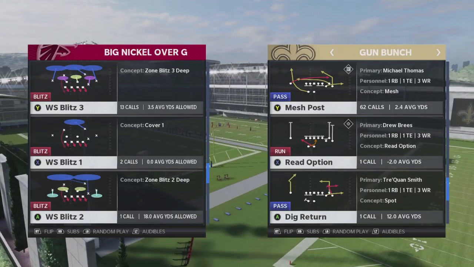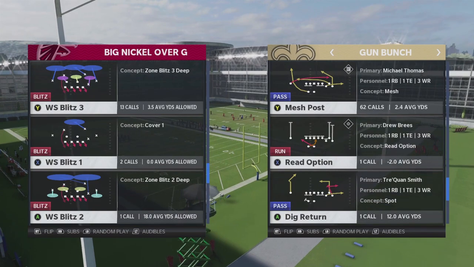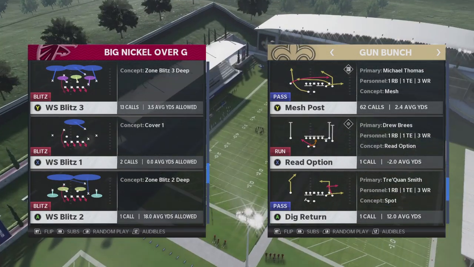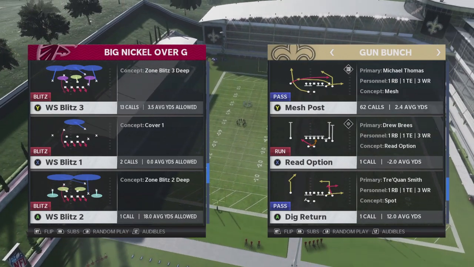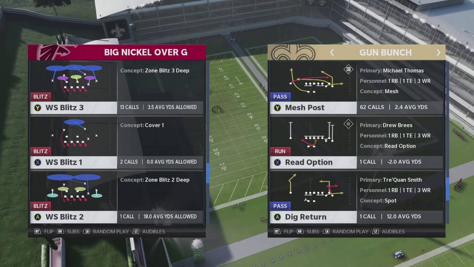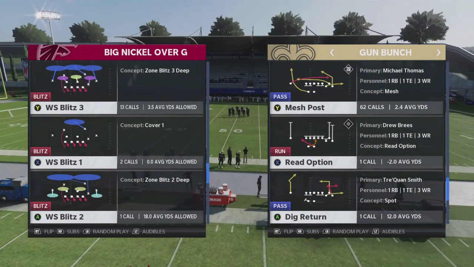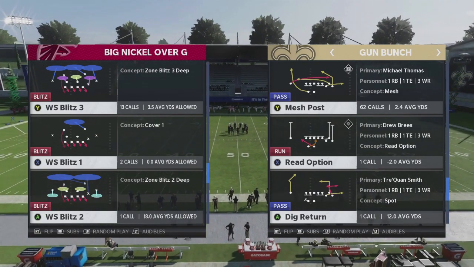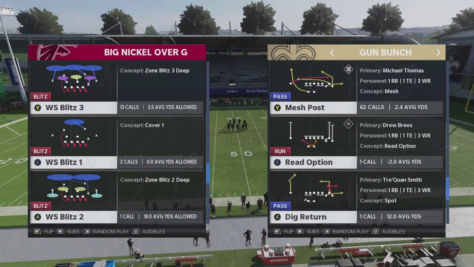The play we're talking about is Gun Bunch Mesh Post. Now, this play can be found in a lot of playbooks this year, where in the past it was only in a handful. This year they put it in a lot of playbooks to where now this is a focus that a lot of people base their offense around, whether it's out of the gun bunch or the gun bunch offset. It's a headache. You can see that I ran it 62 times for 2.4 yards, right?